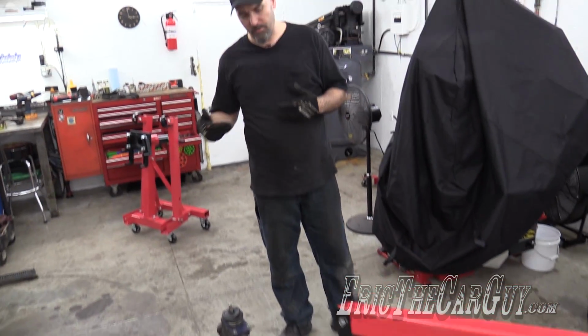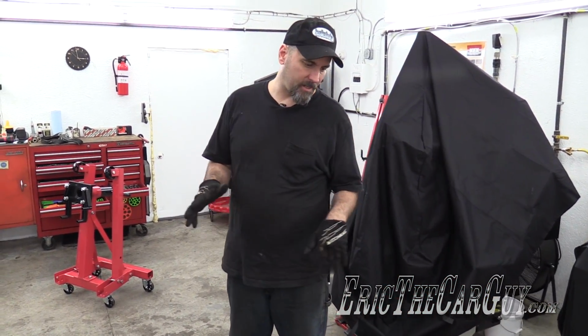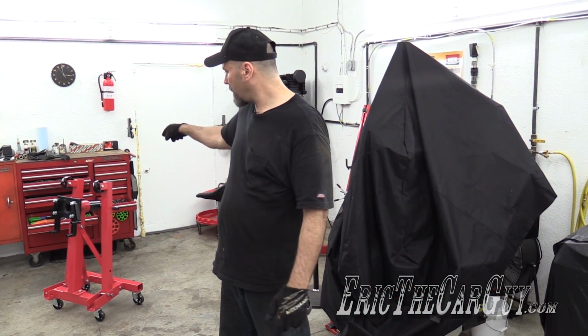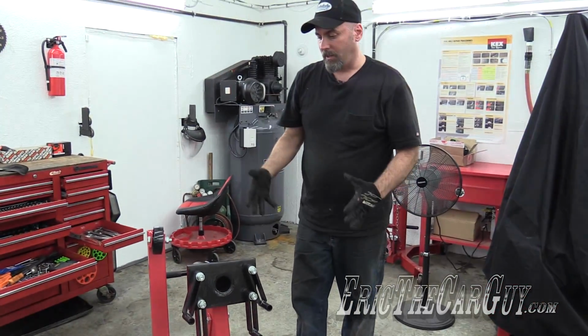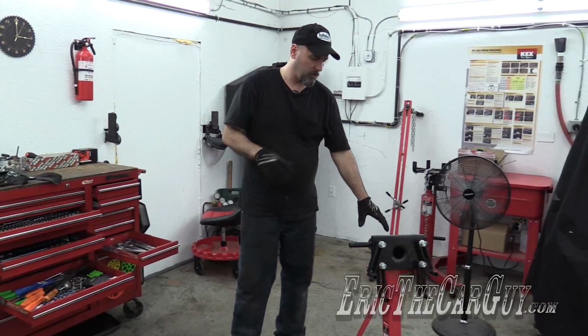Really like this stuff. Let's get the transmission off of the engine, get the headers off, get this on the stand so we can admire it. Also my new Sunex engine stand. We'll get back to you in a minute.